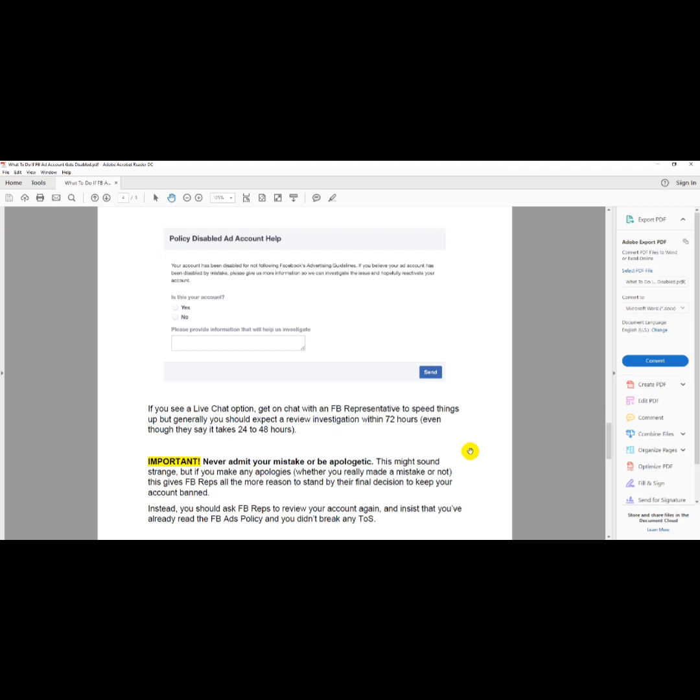This can take anywhere from a few hours to up to 3 days in my experience. Now, I'm not saying this will happen to everybody. I just find that, having this happen to me so many times, it can be from a few hours to 3 days that you can get your account back, and you will get an email that goes something like this. All right, this will be the best email to receive, the best good news. It will be a sigh of relief, and you can continue advertising.